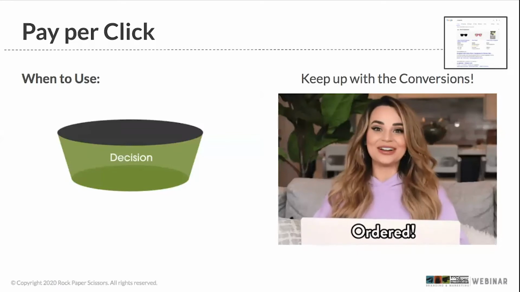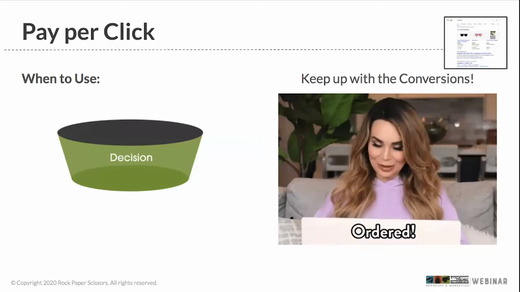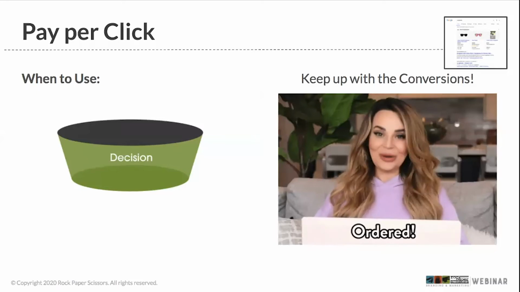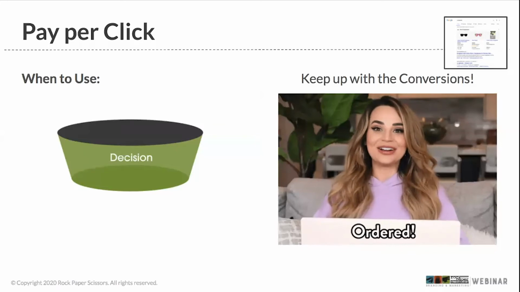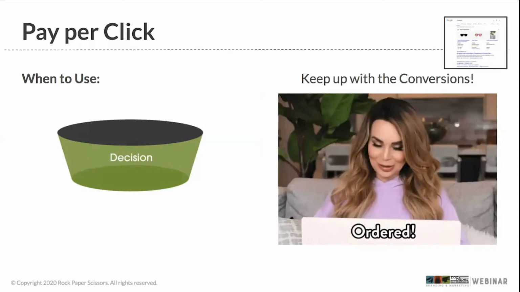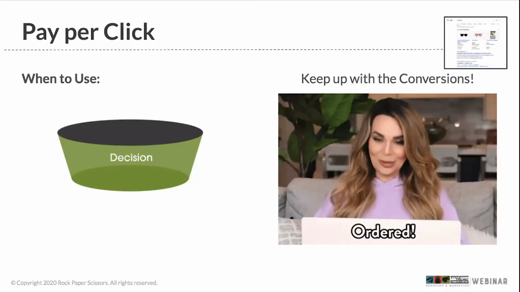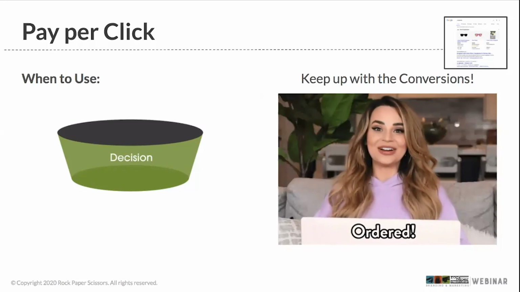So when to use your pay-per-click. Pay-per-click is a great strategy if you're focused on meeting your customer's immediate need. Since it is a lower funnel stage tactic, they're either ready to purchase, comparing you and a competitor, or have an immediate need that they need fulfilled, where they don't necessarily have an awareness of a specific brand to fill that need. So they're searching more to have the need filled than who will actually fill it. In this case, success is really going to be evaluated based on conversion rate. So are people completing the intended action and becoming a lead, as well as the total number of leads. We want to make sure that you are fulfilling and converting those prospects into customers.